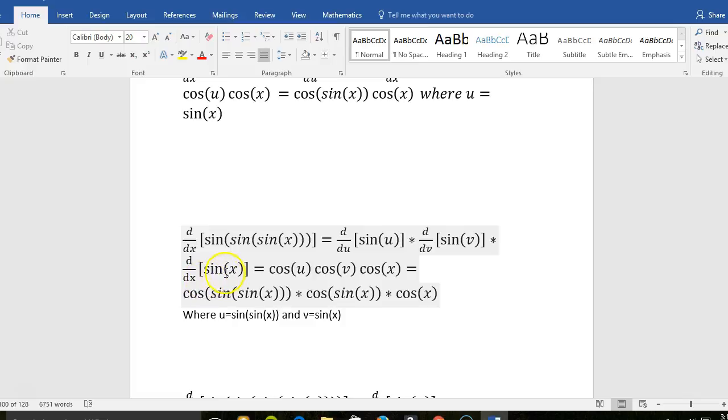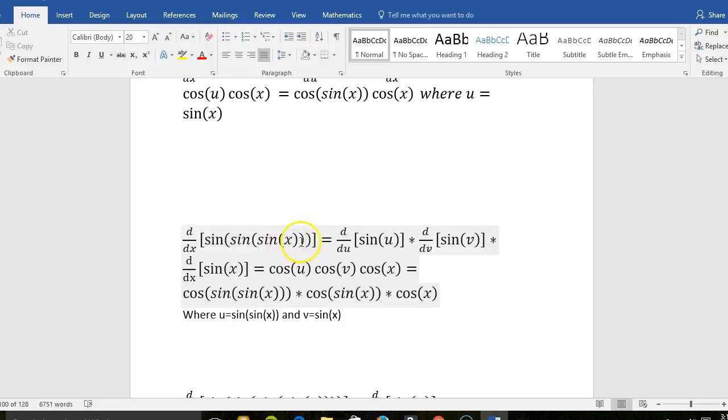So remember, x is just x. V is this sine of x here. U is the sine of the sine of x. So again, x is just naturally x himself. V is the sine of x. U is the sine of the sine of x. I'm starting right and going left. So we do outermost here, the intermediate here, and then the innermost here. When you've gone to x itself, you've gone as far inside as you can go.